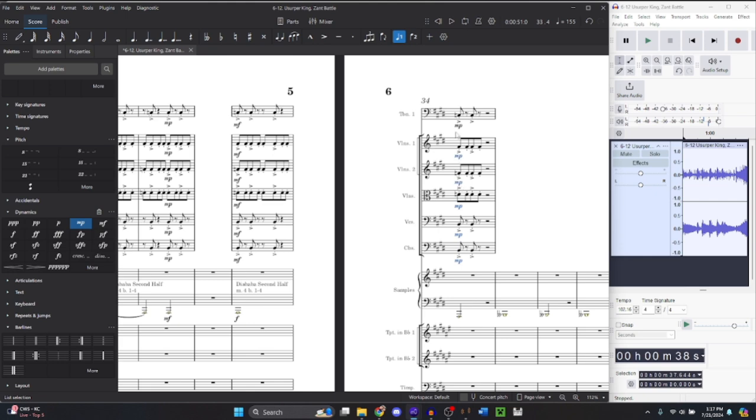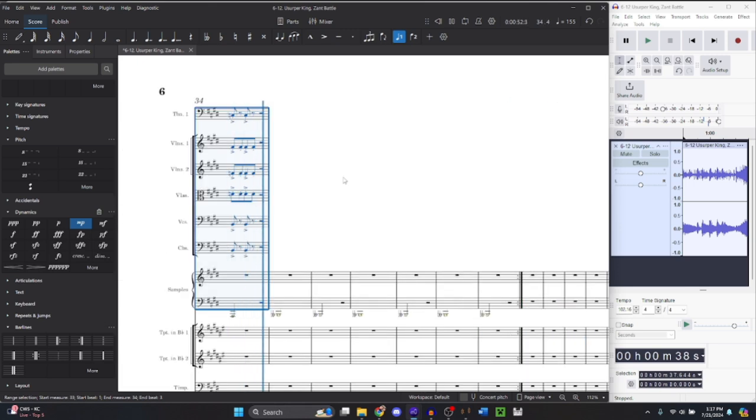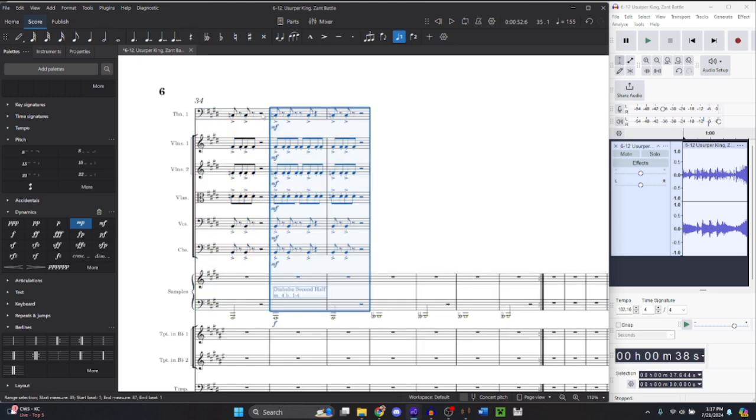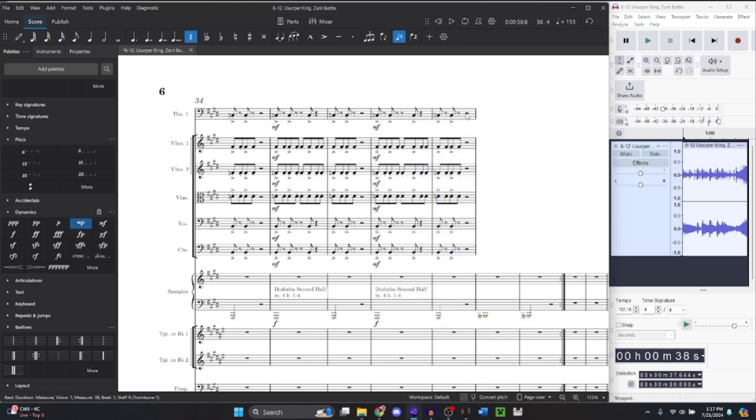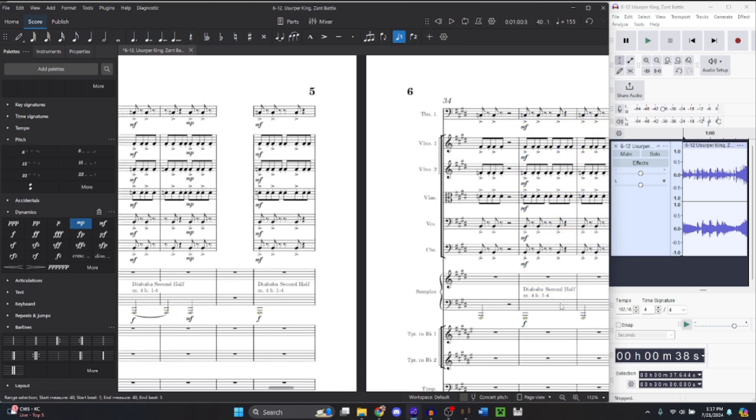Get rid of all these mezzo pianos. Okay. Oh, that still has velocity on it. I haven't realized that quite yet. Just paste these on all these.